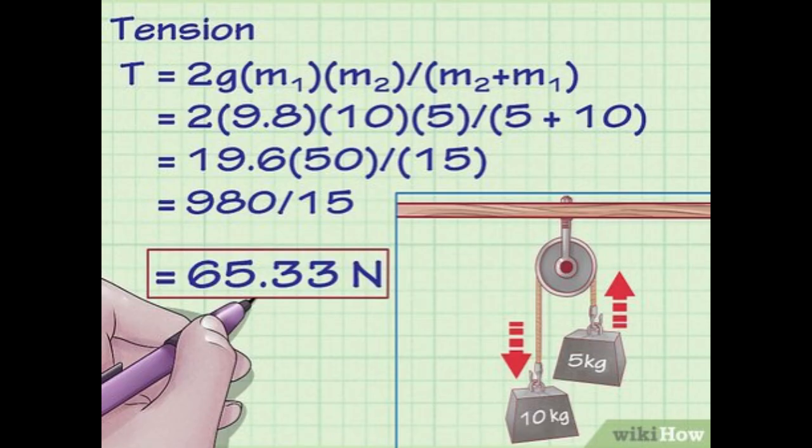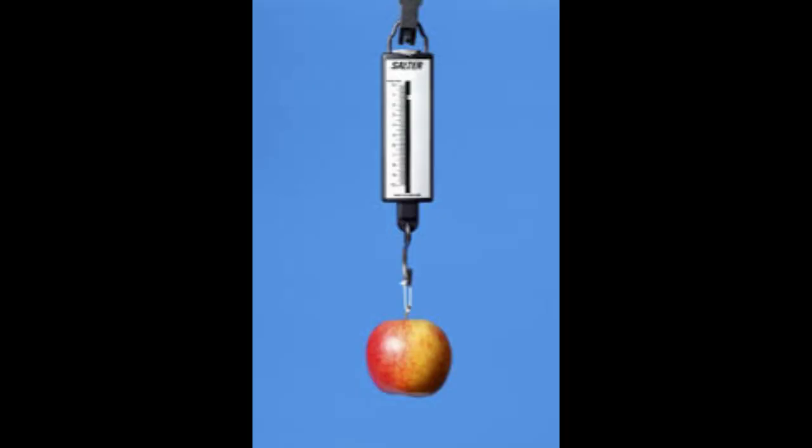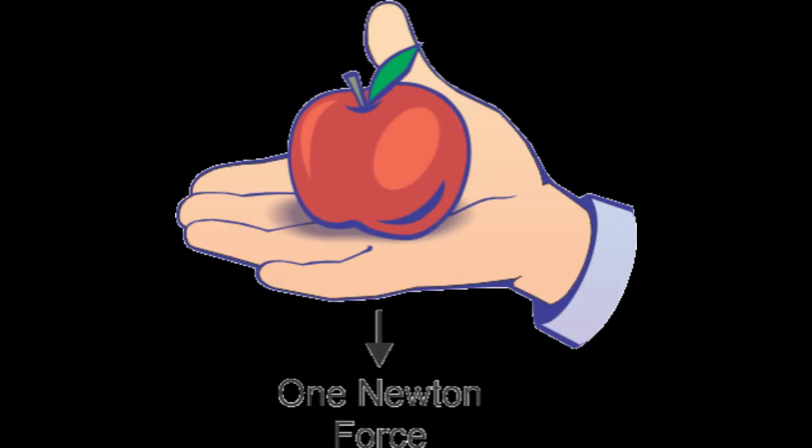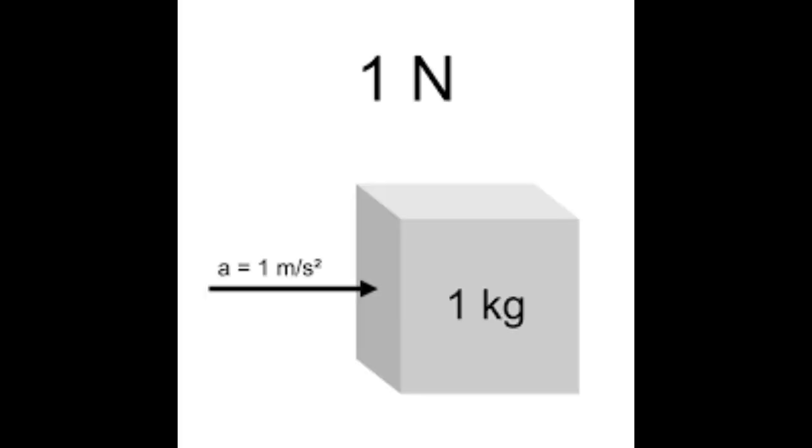Now let's talk weight versus mass and why units matter. Pounds and kilograms measure weight, the effect of gravity on mass. Newtons measure force, how much force it takes to accelerate 1 kilogram at 1 meter per second squared. In rescue, impact loads on rope and braking strength of equipment are often expressed in kilonewtons. In English units, that's pounds force. For reference, 1 newton equals 0.225 lbf. 1 kilonewton, 1,000 newtons, equals 225 pounds force.